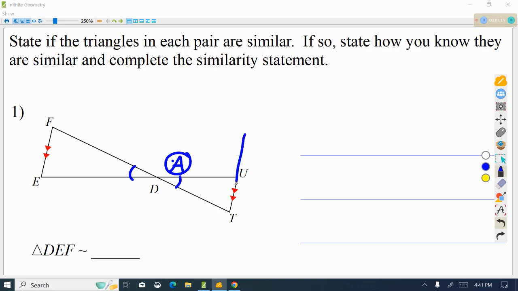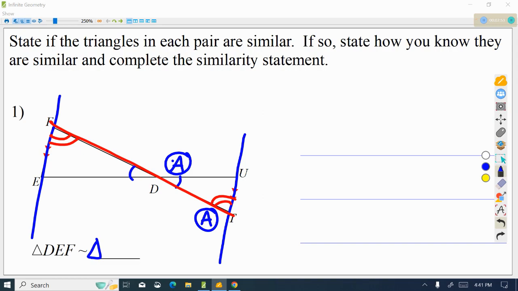Now we want to look at these parallel lines. Those arrows on FE and CD mean that these are parallel. If you can recognize this transversal going across both parallel lines, we see that we have some alternate interior angles here that we should have marked. So we would want to say that this angle F is equal to the other angle at T. Now we can realize, wait a minute, I have another pair of angles. Angle T is equal to F. Because we see that we have 2 pairs of angles, we really have enough information right now, so we can say that these 2 triangles are similar.